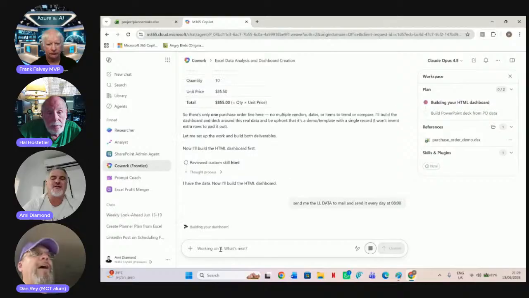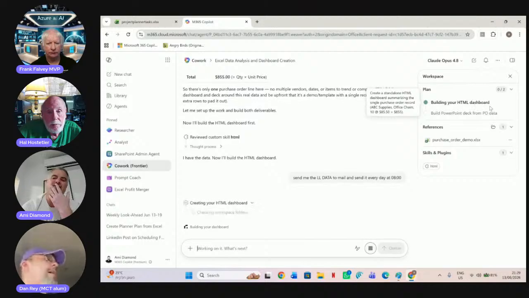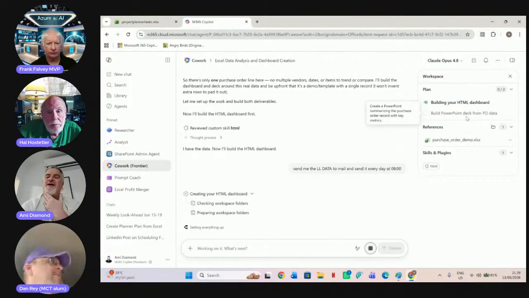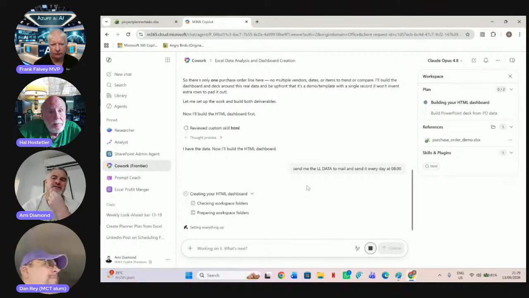Okay. So you can see I didn't even wait until everything is working, but you can see here it identified what it's doing. It's taking the data and creating a dashboard and also a PowerPoint, and it's choosing the skill I want. And once it's done, I can say, create a skill of it.